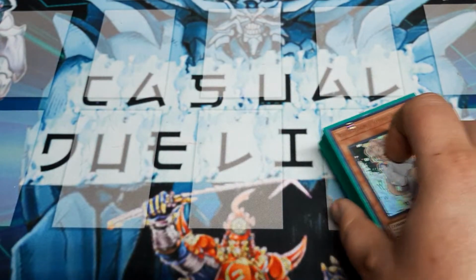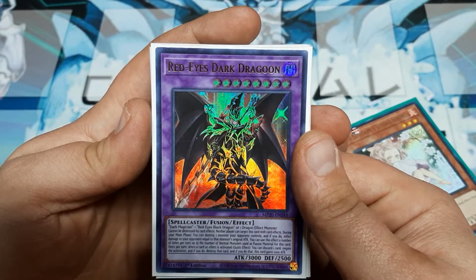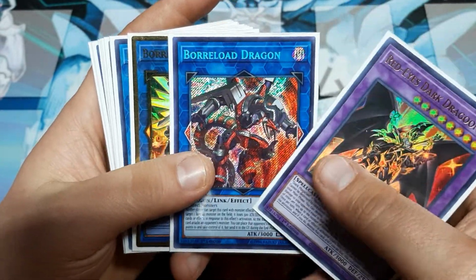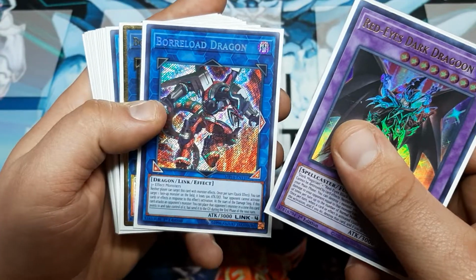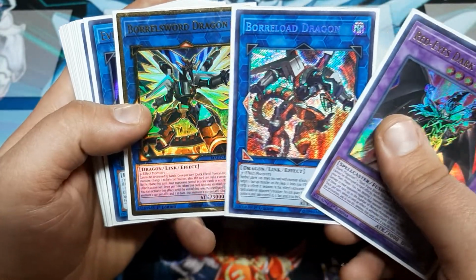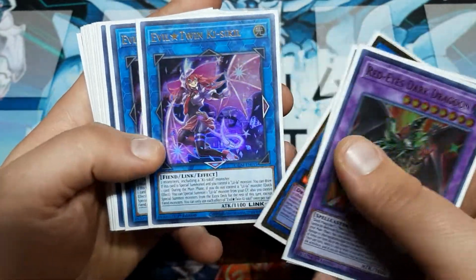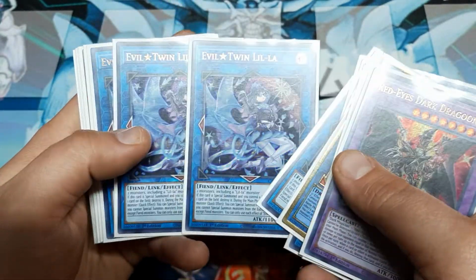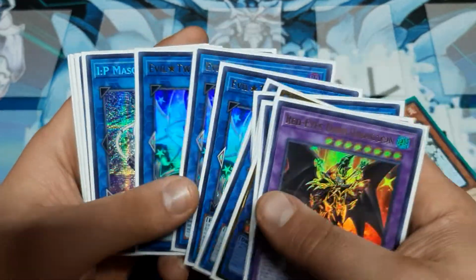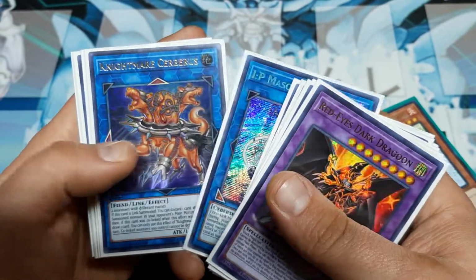Moving on to the extra deck, and I know the first card is no surprise. We got the Red Eyes Dark Dragoon, a single copy, because we are able to build links very rapidly in this build. We do run 1 Borrelload and 1 Borreload Sword Dragon. We are also going to be running 3 copies of Evil Twin Kiskel and 3 copies of the Evil Twin Lilla. We will have the 1 copy of I:P Masquerena.